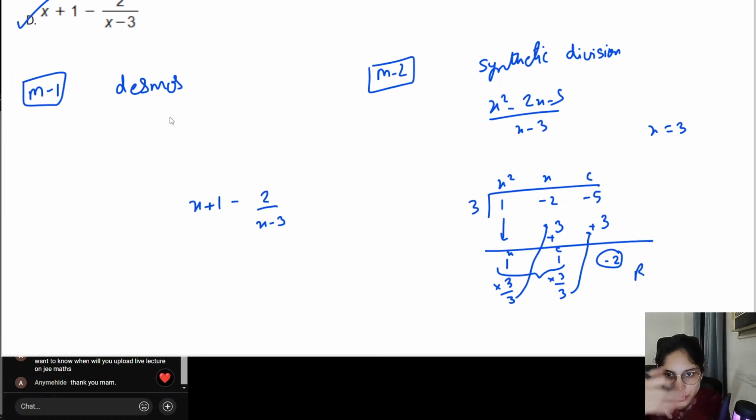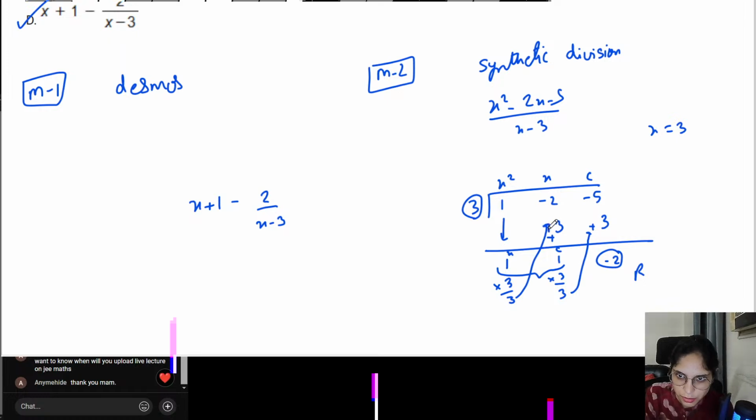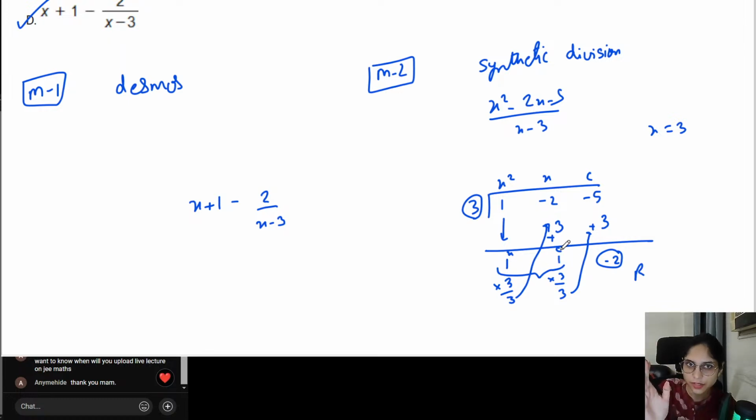This is a synthetic division. You write the coefficients, and you write x is equal to 3 over there. 1 comes as it is. You multiply with whatever number is over here. Here is 3, so you always keep multiplying with 3. 1 times 3 is 3. 3 goes up. Now you add those numbers together. Negative 2 plus 3 is 1. Again you multiply with 3. You get 3. You put 3 over here. Negative 5 plus 3 is negative 2. Last number is your remainder. Then is your quotient. And this is constant. This is x. If there was a third term, that would be the coefficient of x squared. So x plus 1. Okay?